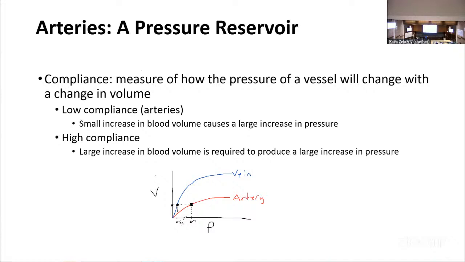We're not going to want all that much pressure in our veins as we're returning. They're largely going to act as a volume reservoir. We also want them to be under low pressure because that's the opposite side of our equation, right? So when we're thinking about flow, in order to have a difference in pressure, we need to have an area of high pressure, our artery. We need to have an area of low pressure, our veins.